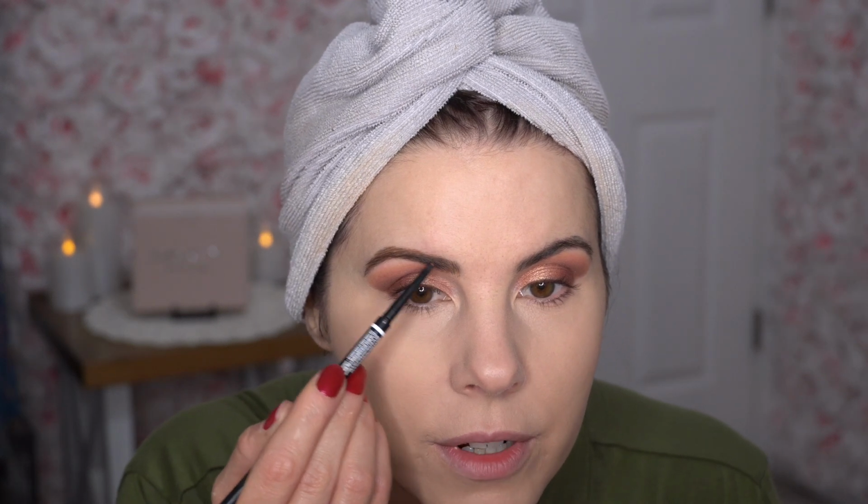But at least at the drugstore, it's really hard to find warm brow products, I feel like, where they're leaning more on the red kind of tone of things. I'm going to add just a little bit more coverage right up here. But NYX is definitely one of those brands that has a lot of different shades in their brow products. It's one of those things that you don't really think about if you don't have red hair, but it is true. I feel like a lot of drugstore brands don't have things for people that have red hair.